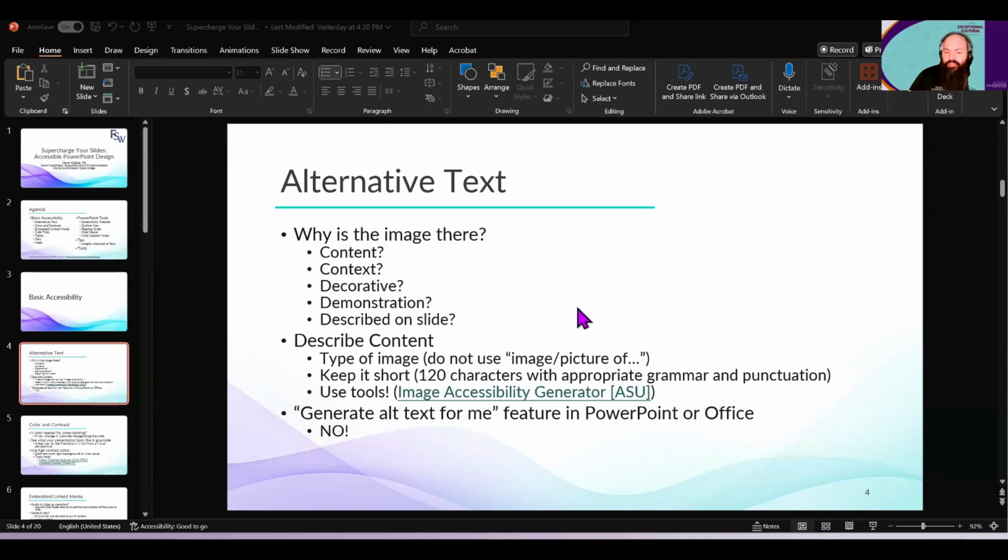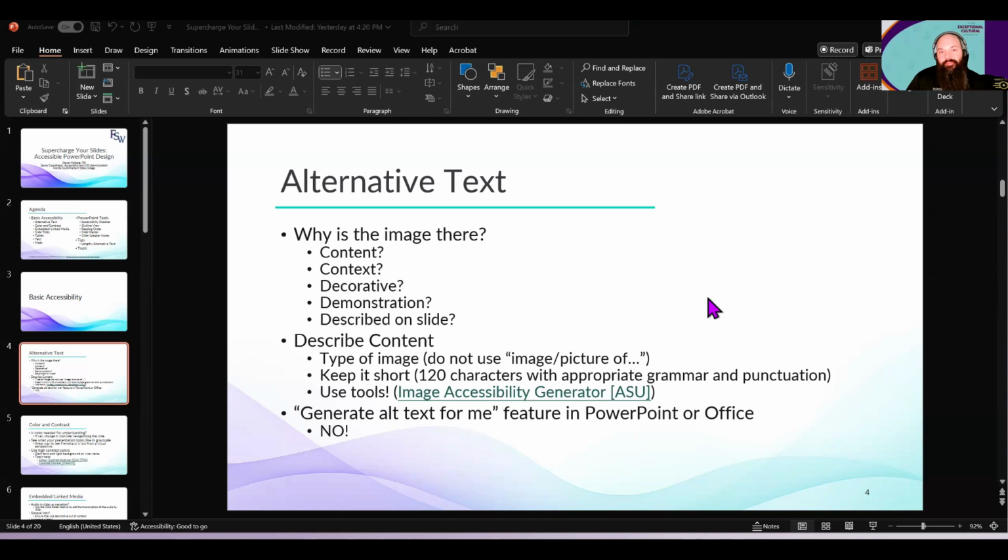Is the image inserted for demonstration purposes? Have you already described the process that you are going through? Say you're putting in technical documentation to accomplish a certain goal. Most likely that image would be able to be marked decorative because you've already outlined the process that the student needs to go through or the other person needs to go through in text, in directions on the slide or within the document.